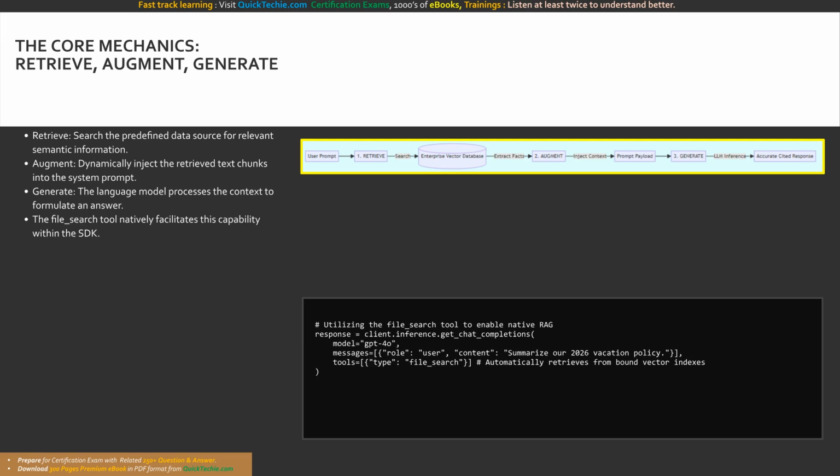Understanding this three-step orchestration is absolutely critical for enterprise architects, as it highlights exactly where you must focus your continuous optimization efforts to ensure peak application performance, data security, and unwavering response accuracy. By explicitly appending the file_search tool in the API request, you instruct the Microsoft Foundry model to dynamically retrieve relevant documents from the associated knowledge base before generating its response. This visual demonstrates the three-stage RAG pipeline.